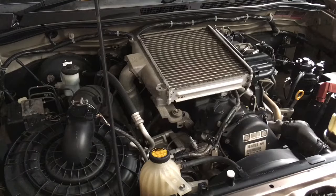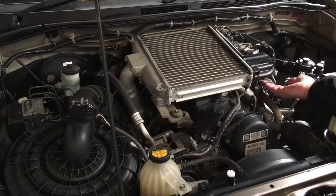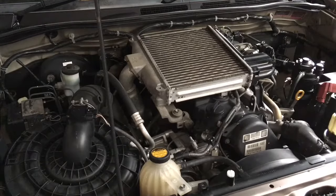We are doing a set of injectors on this 2005 HILUX Euro 3, one of the earlier ones before the EGR cooler. As you can see, it's just got the pipe here and plenty of clearance to the fuel lines. I think maybe similar fuel lines in another country had an EGR cooler, considering the way the pipes are bent, but they are different pipes to the Euro 4 ones.